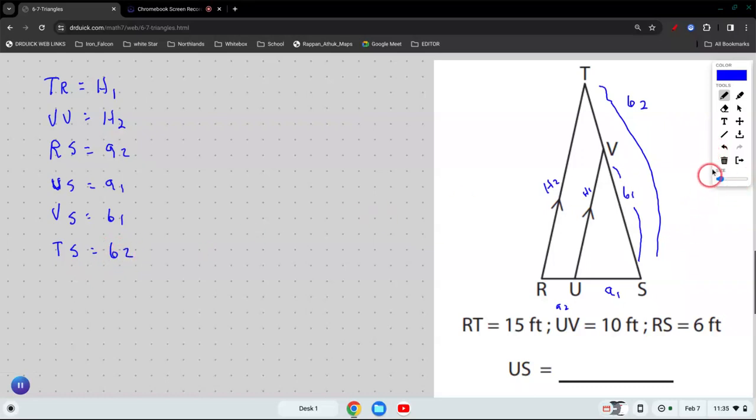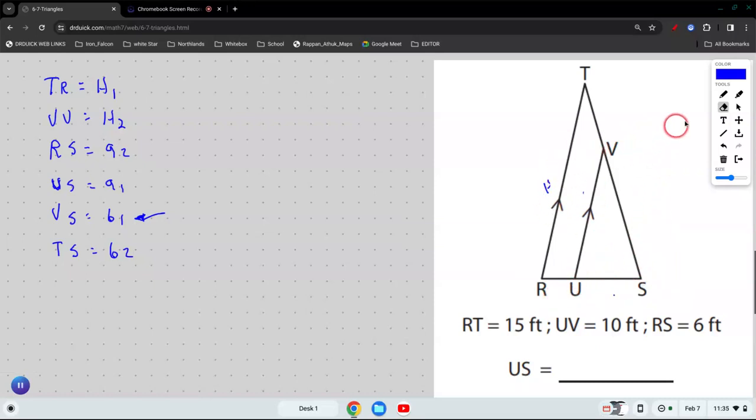Now that I've said that, let's see what I'm looking for. I'm looking for this one, right? So I'm going to put a little arrow on it. What did they give me? So I'm going to clean this up now. I don't need all this. I just did it to show you where I'm getting my letters and what my designations are, okay?